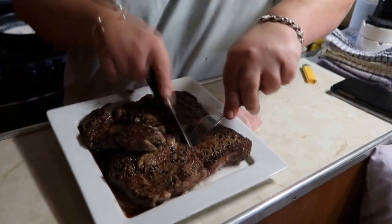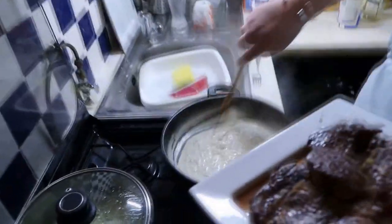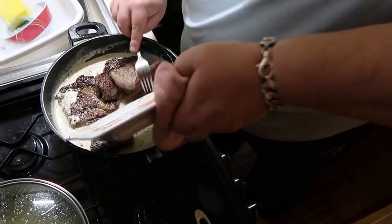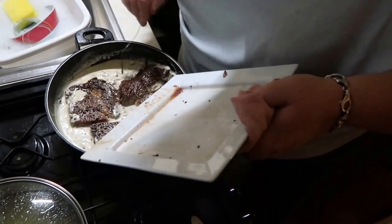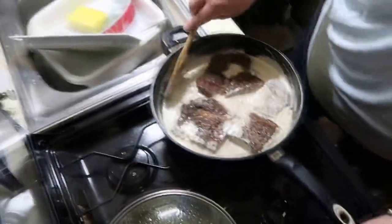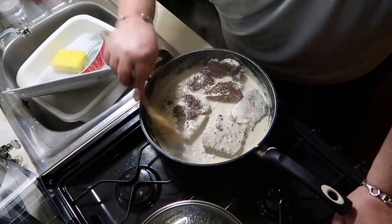But what I'm going to do, I'll cut Steve's in half as well. I'll leave that like that. Don't forget that plate's hot, you idiot. And what I shall do is I shall just slip the juices and the steaks into the pan. And there you go, people. That is steak with a peppercorn sauce.